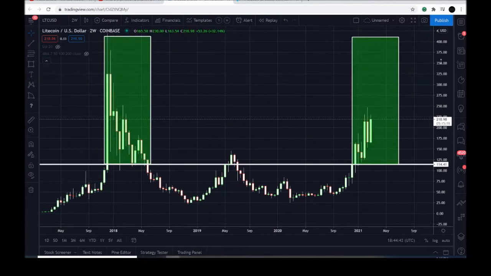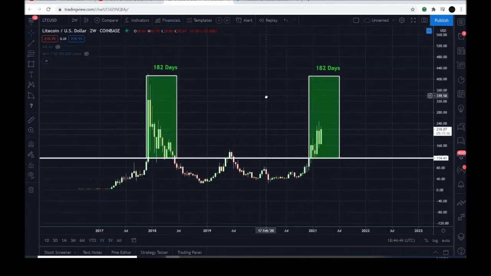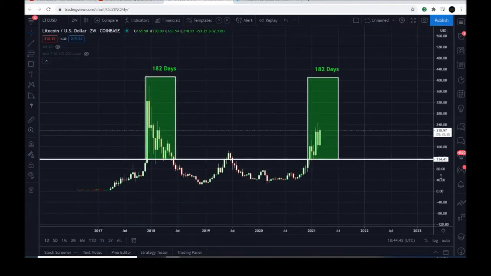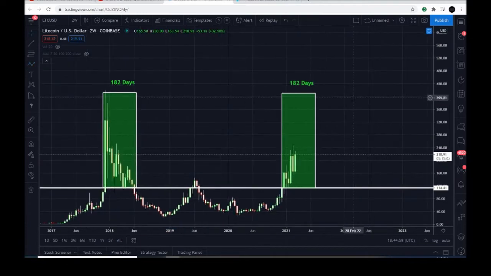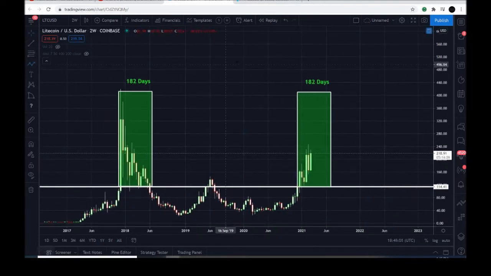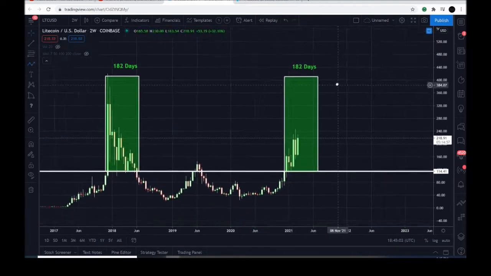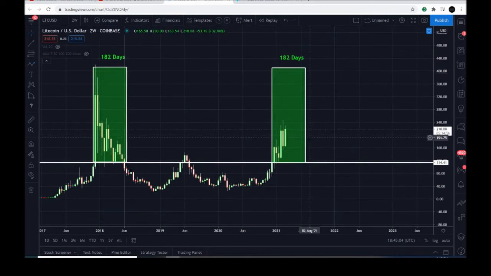What you're witnessing on the screen is kind of an extreme price activity zone, if you want to call it that. The green areas you're seeing on the screen actually lasted for about 182 days. Now, I'm not assuming that this is going to play out exactly the same and last only 182 days, but it gives us a reference point in terms of how much time it would take to at least test or obliterate the all-time highs, which is at about $400.